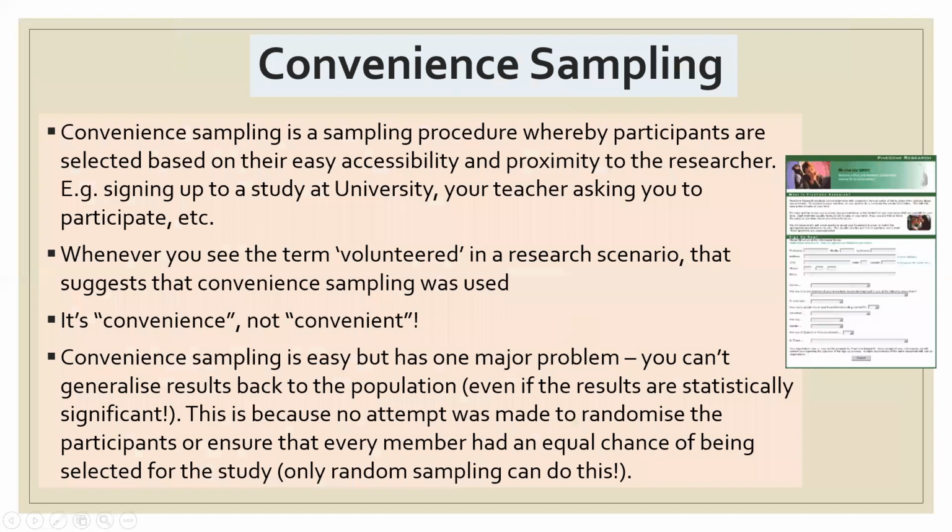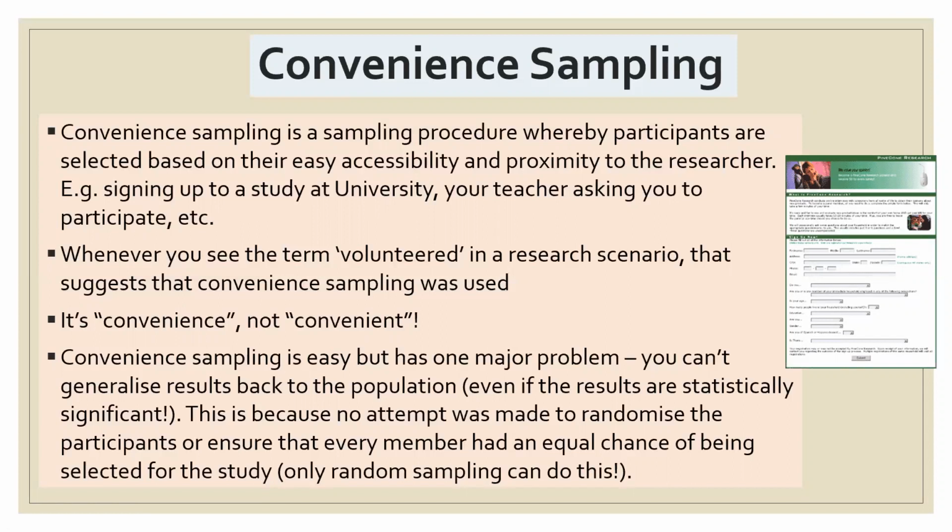Now just remember with the terminology, it's convenience with an E-N-C-E at the end, not convenient. VCAA are quite strict about this. It's an easy mistake to make, honestly, but they're quite strict with this because it is key terminology. If you write convenient sampling, E-N-T, in an exam, they will give you 0 marks, even though they know what you are trying to demonstrate in that question. They will still give you 0 marks for use of wrong terminology. So just be really careful. This always happens every year, no matter what year level, no matter what cohort. So just be careful, and remember it's convenience, not convenient.